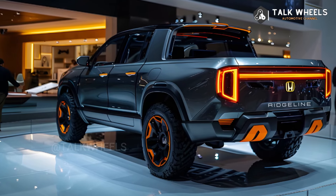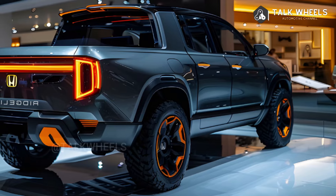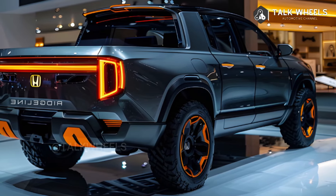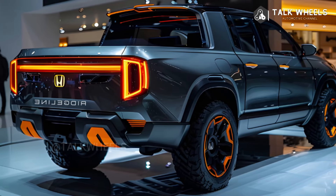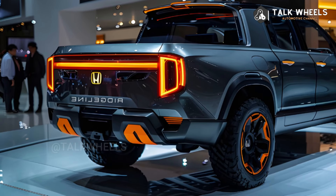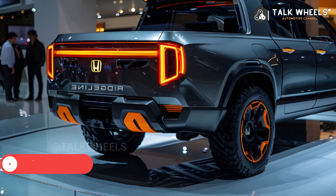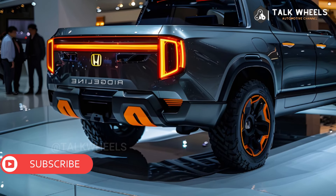What we believe: Don't listen to the people who say bad things about the Honda Ridgeline. Being built with a single body and having independent suspension makes it easier and more fun to drive than body-on-frame trucks. The strong V6 engine lets it go fast, but it can't pull as much as the Chevrolet Colorado, Ford Ranger, or Toyota Tacoma.